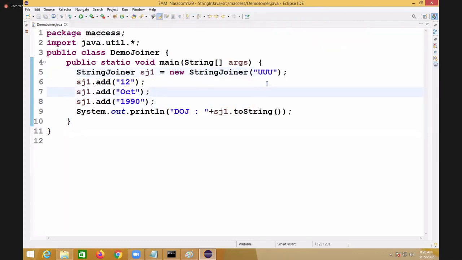We show that program also in Advanced Java: employee registration with photograph. Employee name, employee ID, that will be converted into an application actually. We read the employee name, employee ID, and employee designation, where some combo box will come.